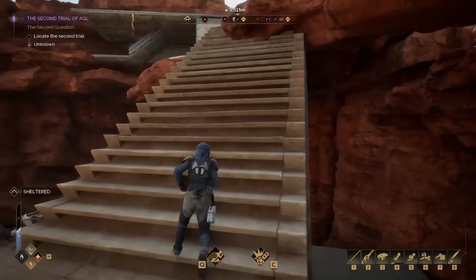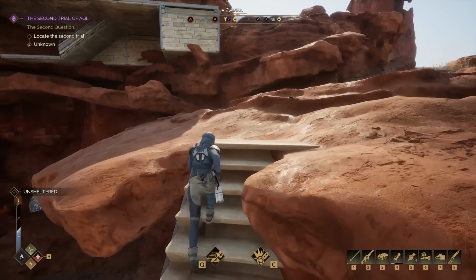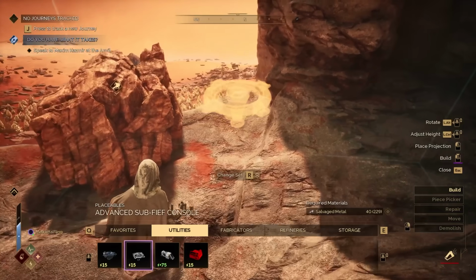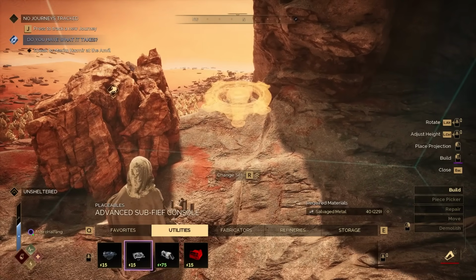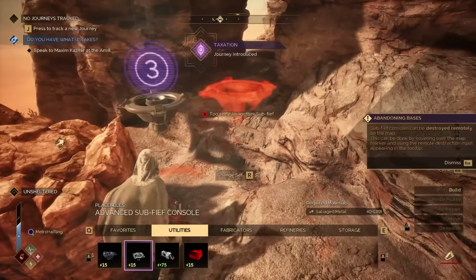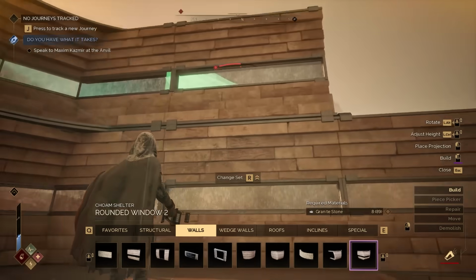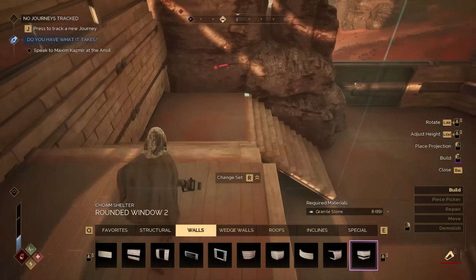Once you abandon a Sub-Fief, anyone can swoop in and claim your stuff. If no one does, it'll all slowly disintegrate into the desert. You can build up to 3 Sub-Fiefs, but one has to be an advanced one. These are the 11 by 11 by 15 foundations of glory that can be expanded even more with staking units.